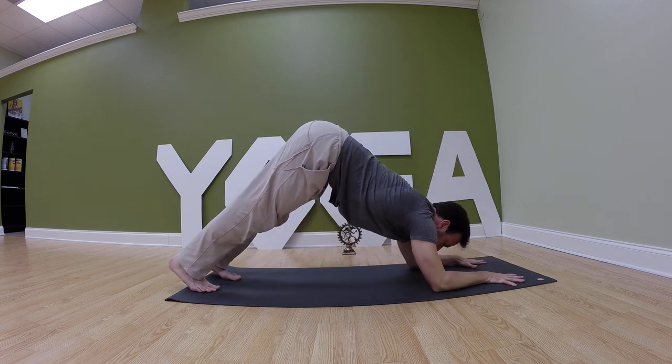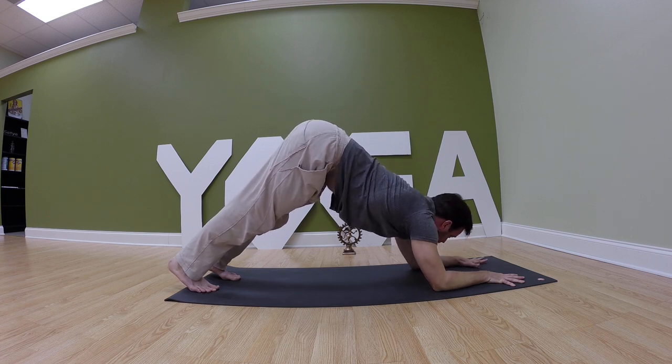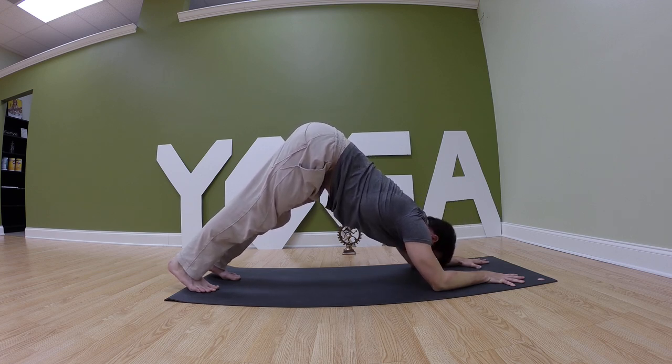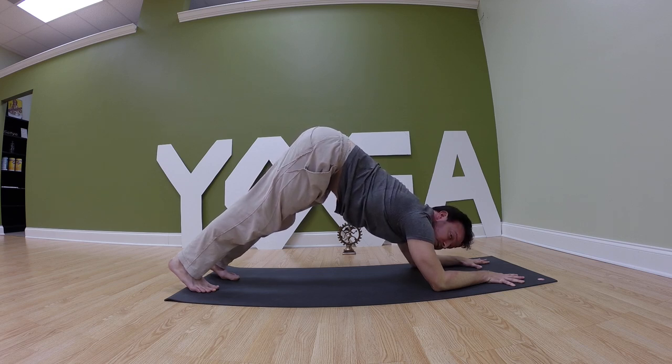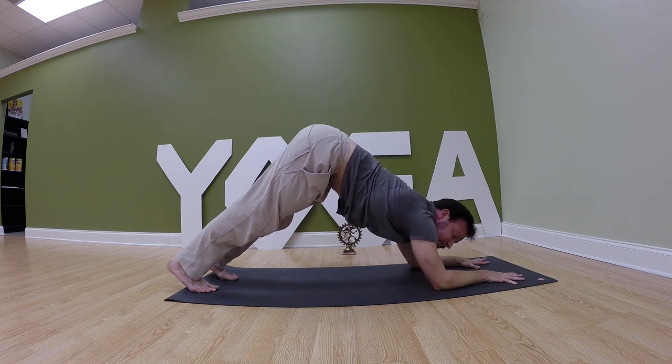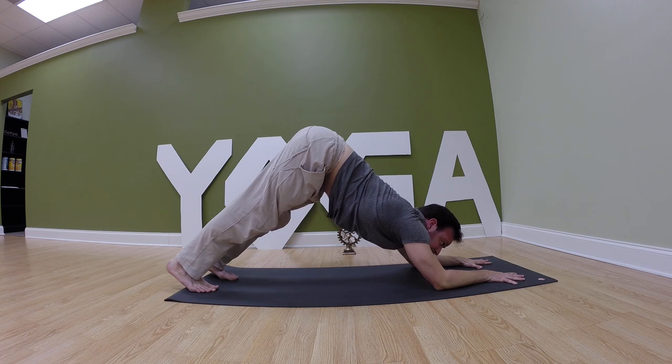This is where it comes from. It's like a downward facing dog, except you're on your elbows. So if you don't have the strength in your shoulders, this is the pose where I want you to stay, and where my teachers wanted me to stay. I didn't listen to them, but that's my fault, not theirs. So just stay right here, building strength.